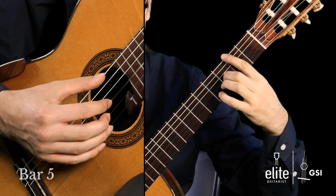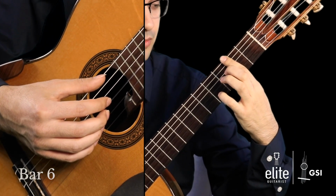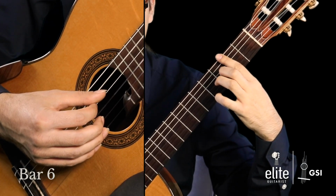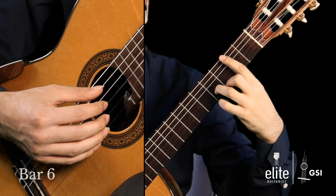I'll play this again for you. Okay, measure number 6. We are still in the second position. We have a bar chord, but this time we have to play the 3rd and 5th string under the bar chord, and then in the melody you play.